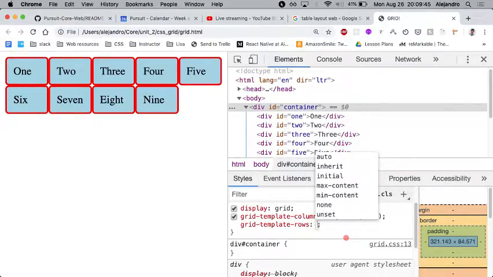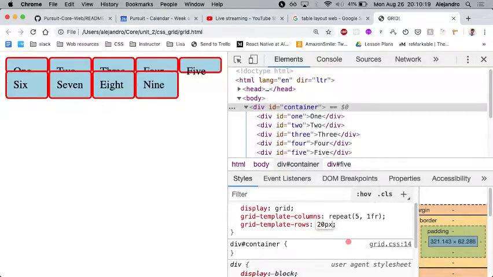What kind of value should I give this property? What do you think? Peter? Can we give the same type of value that we gave the template columns? Let's try it out. Let's try it first, like 20 pixels.